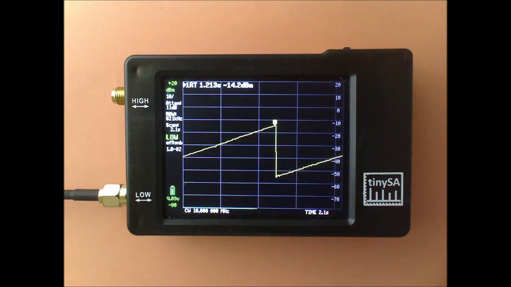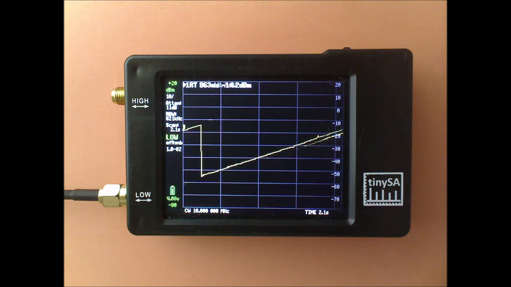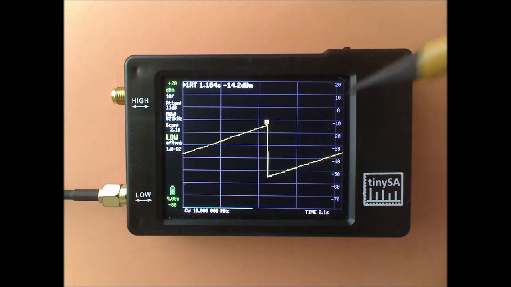The last option in the trigger menu is the trigger direction going up or going down. To demonstrate it, I have set the TinySA into zero span mode with a sweep time of 2.1 seconds at the center frequency of 10 megahertz. And I have a signal generator that sweeps the level from minus 55 to minus 15 dBm. And to have a nice readout, I would like to get the start of the signal, the ramp up, at the start of the screen.